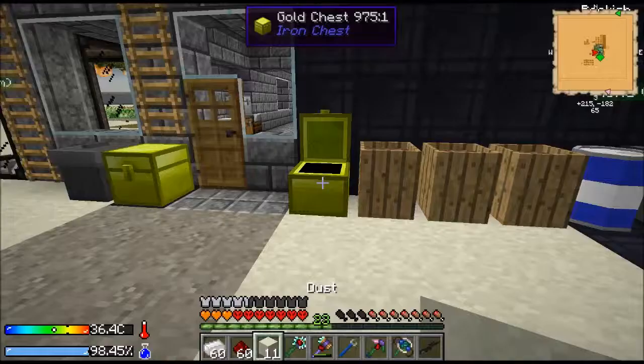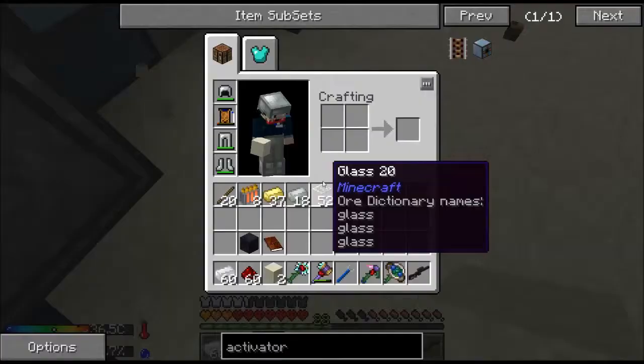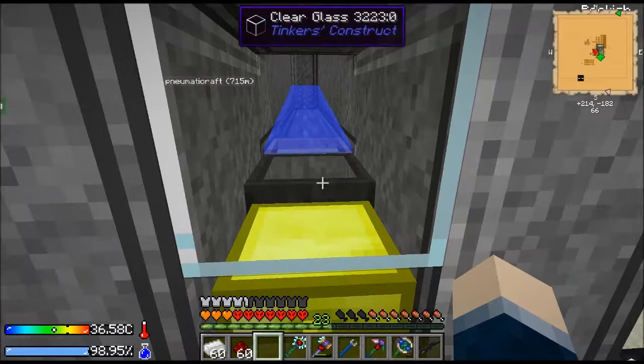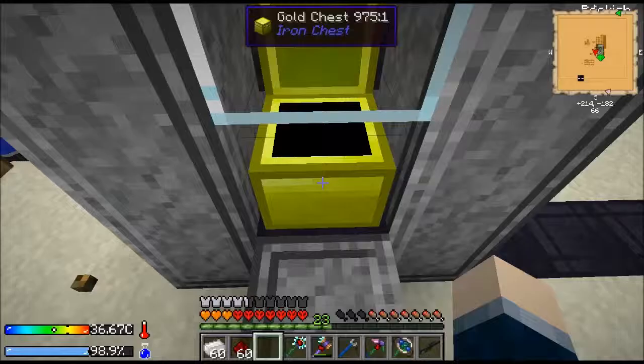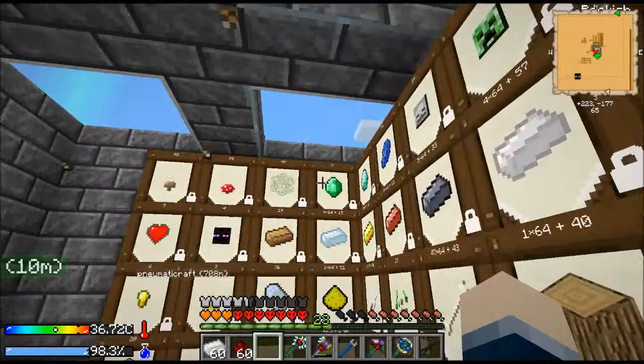Just grab some dust here and fill this hole in. Yeah, except for that one. And what you should notice is it's going to come out much faster. See that? Significantly faster. So I hope that was worth the resources we used. I still don't have an emerald. We started with three and we still have three.